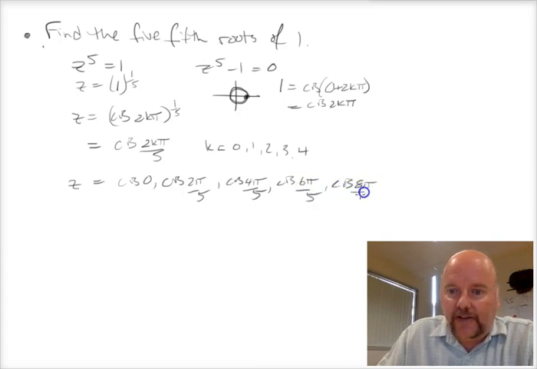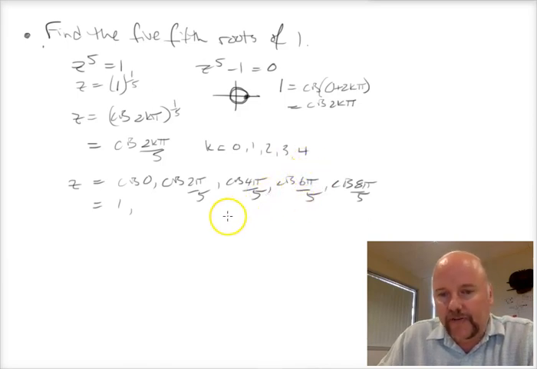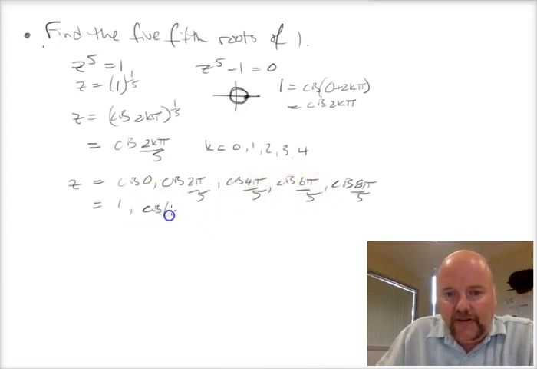Now that's not a bad answer, but you know this is a 1. That answer and that answer are cool. That answer there, 6 pi over 5, is actually the same as minus 4 pi over 5 the other way. Now, because that's 4 pi over 5 and that's minus 4 pi over 5, these are complex conjugates. You actually write it as cis plus or minus 4 pi over 5. And that one and that one are complex conjugates. You can write it as cis plus or minus 2 pi over 5.